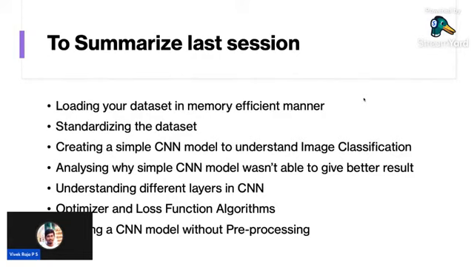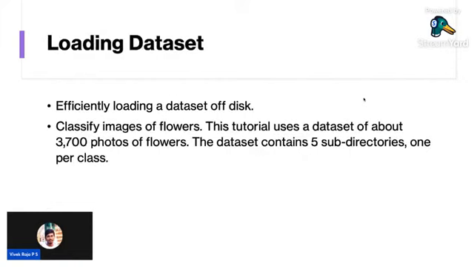We standardized it, created a simple CNN model and trained a basic classification model. In this session, we'll see how to create better CNN deep learning models, understand how they work, and try to improve them.